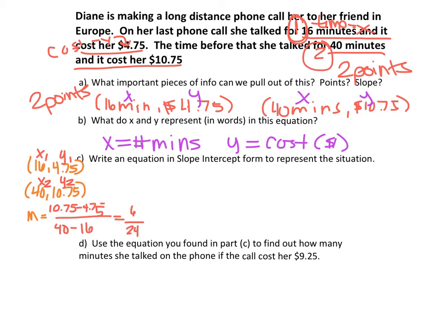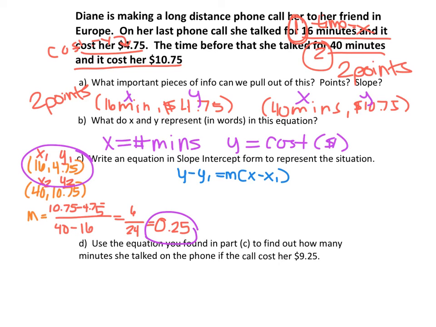Now for this problem, having a slope that's a fraction can get a little nasty. So what we're going to do is take 6 and divide it by 24, and turn that into a decimal value. So this is 0.25. So here I now have a point that I can put into my equation, and I also have a slope of 0.25. So now I'm going to go back to writing my equation, and I know that I always start in point-slope form. So I'm going to start with y minus y1 is equal to m times x minus x1 in parentheses. So now I'm going to substitute in my values.